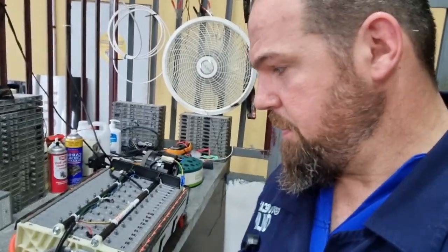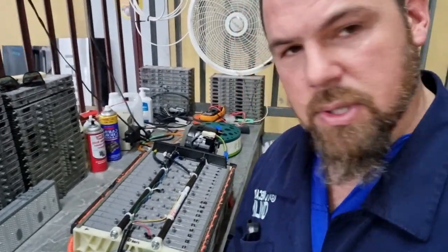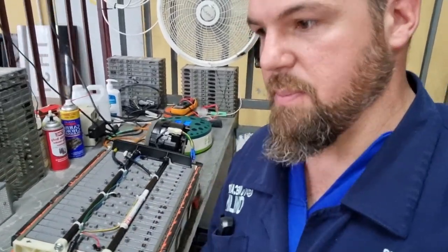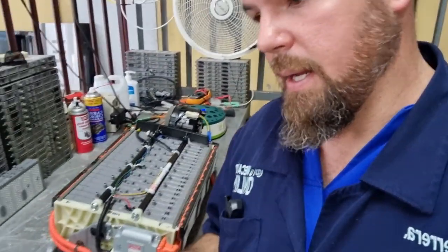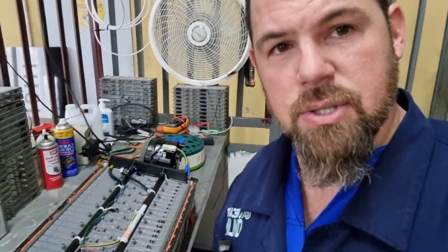But the customer needs the vehicle. But this is a battery with 80% of capacity, which I would say is a good battery. Okay, so let's call this process the basic service of the high voltage battery. We didn't do any type of deep cycle, okay? We didn't do the deep balance, just forced the balance through a collective charger, okay? This process doesn't fix a bad battery. Be careful with this. Now, this is just, let's call it the basic service for a good battery that, of course, let me show you.